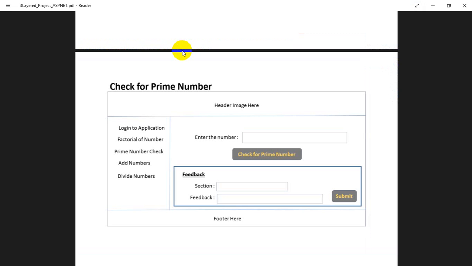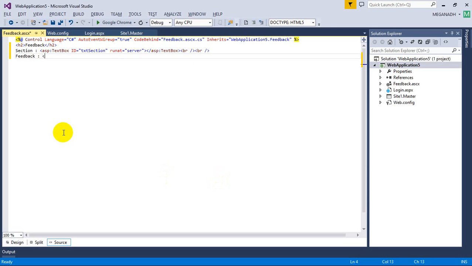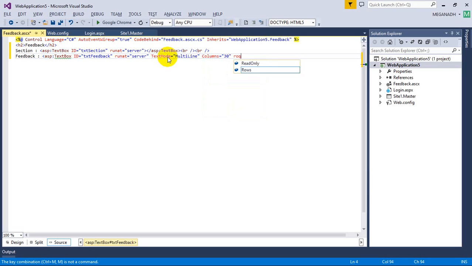If you notice one thing here, the feedback normally needs a multiple-line text box. So we are going to put here asp:TextBox, ID equal to txtFeedback, runat equal to server, and TextMode equal to MultiLine, and Columns equal to, I need around 30 characters, and Rows equal to 3 rows.